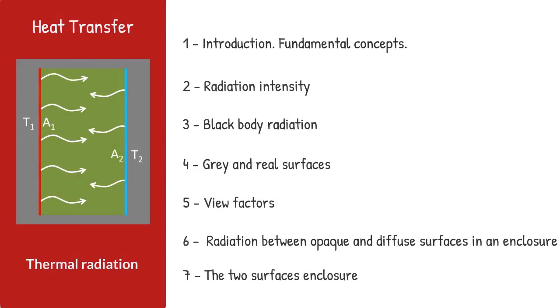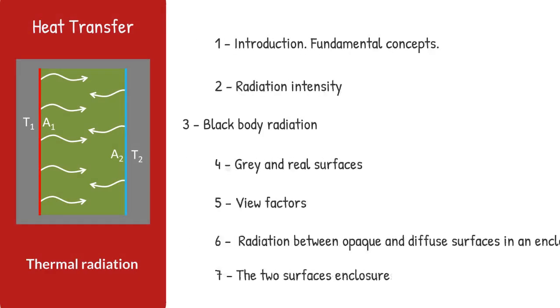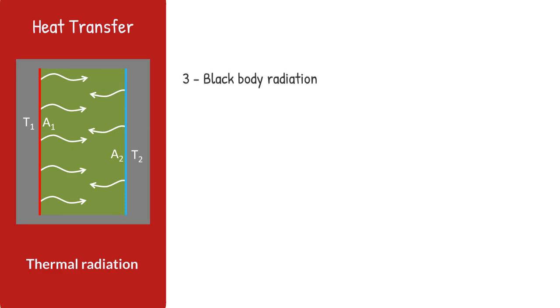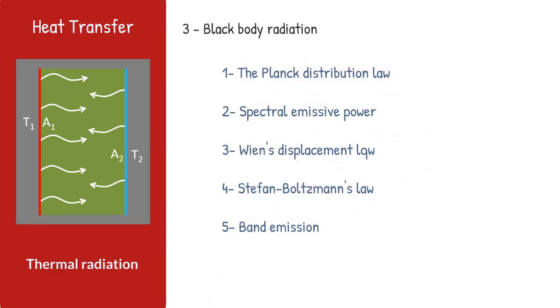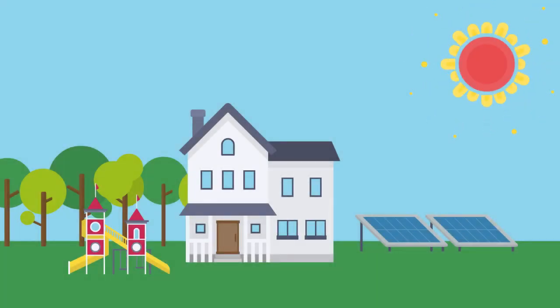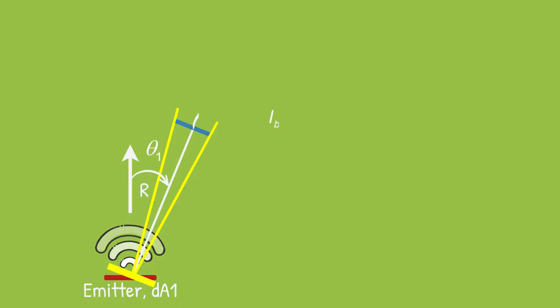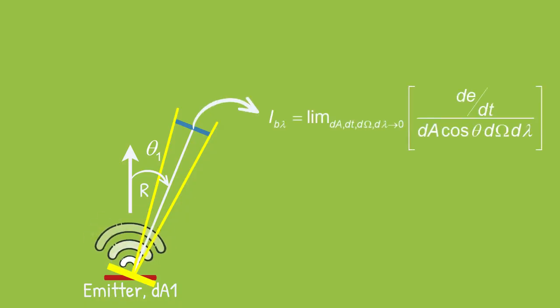After the radiation intensity, in this lesson we will study some definitions and the concept of blackbody radiation. We will divide this lesson into several parts. The objective is to analyze the radiant energy emitted by a blackbody surface, as well as the radiant energy received from a blackbody surface. Let us remember that the intensity of radiation is the amount of radiation received per unit of time at a point in space, per unit of projected area of the emitter and per unit of solid angle. The spectral radiation intensity is for a given radiation wavelength.